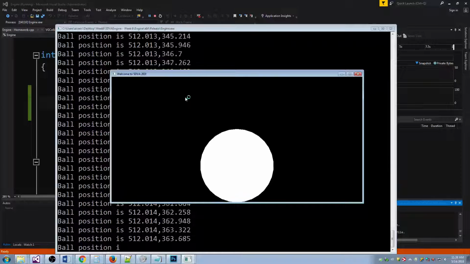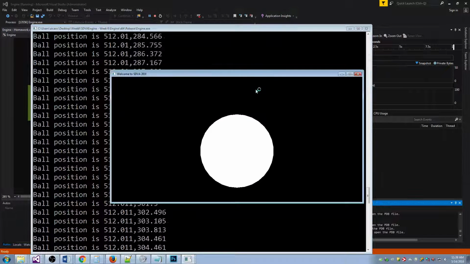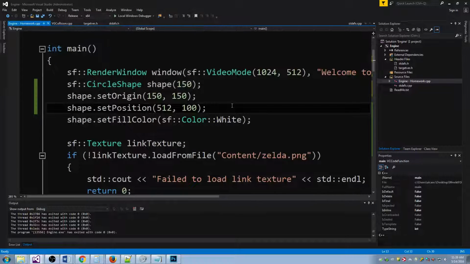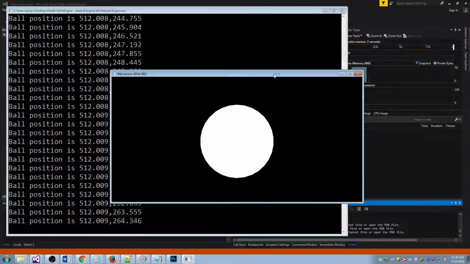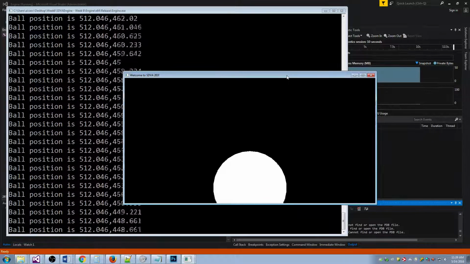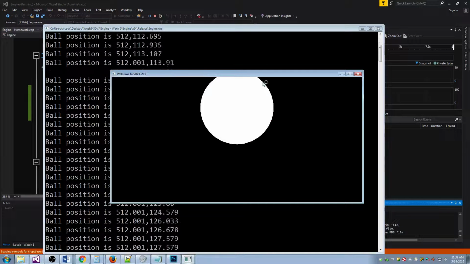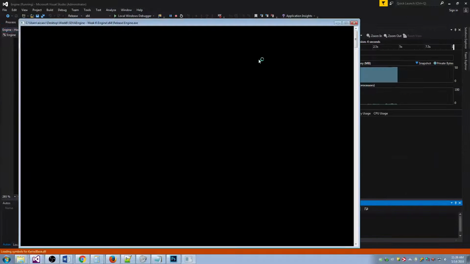So watch where it actually collides now. Boop. Right in the middle now. But it still kind of sinks down a little bit. It's like dunking an Oreo into the bottom of the screen. Why is that still happening? Well, this shape has a radius, right? We're checking to see if the middle of the shape is off the edge of the screen. Now it's almost off the edge of the screen. But we actually need to account for the bottom edge of the circle. So we need to collide with it right when it's here. I'll stop it right when it's here. Oop, almost. You guys get the idea, right? I'm going to stop it here.